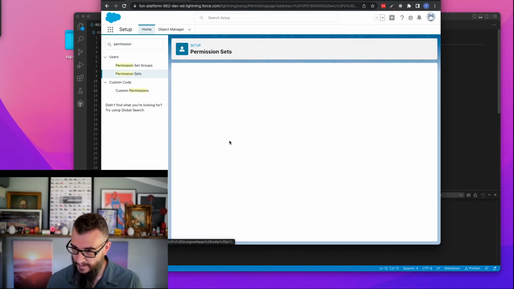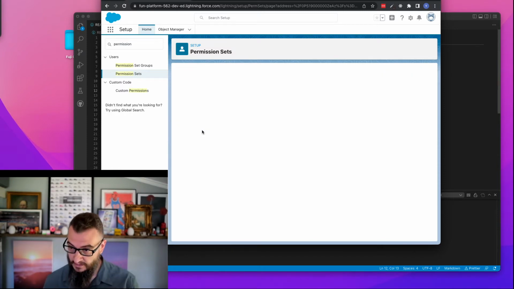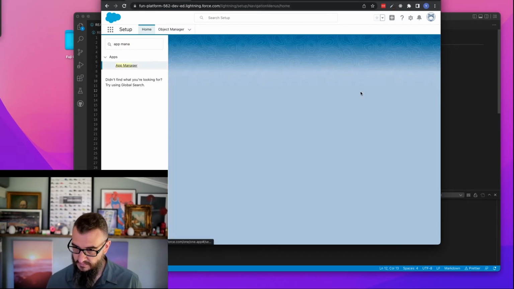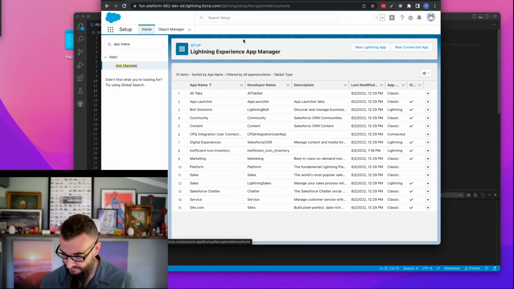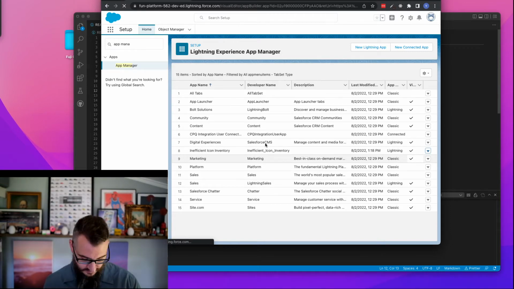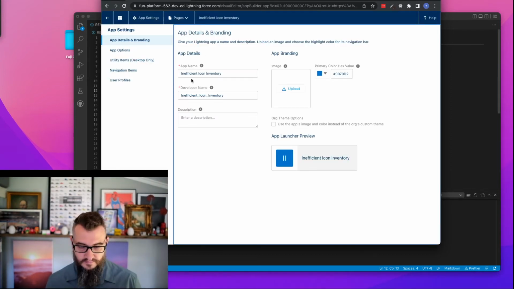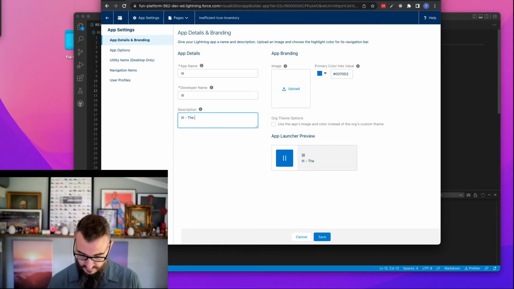And let's grant it access to the app. And I'm just going to go back and change that app name. Inefficient icon inventory.